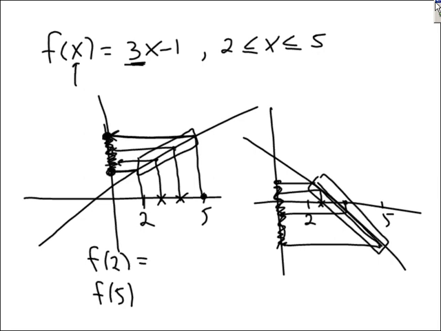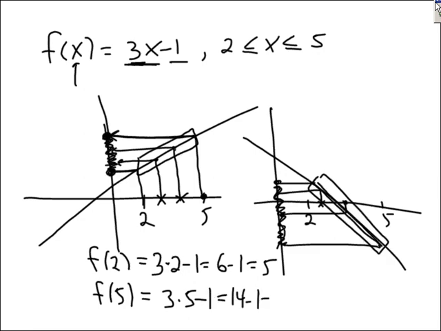What does f do to what's in the bracket? It triples it and takes away 1. For 2, 6 minus 1 is 5. For f of 5, I multiply what's in the brackets by 3, and I take away 1. I get 15 minus 1, or 14. And then I say that the range of the f function is, now we're talking about y values, they're in between 5 and 13. And they can equal.